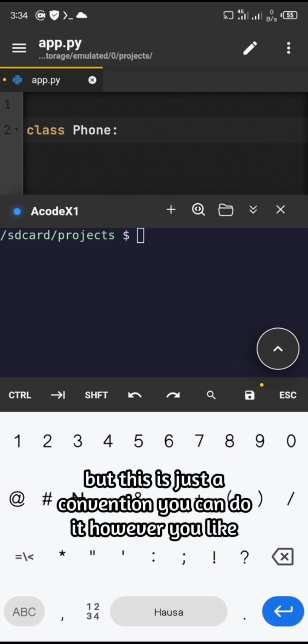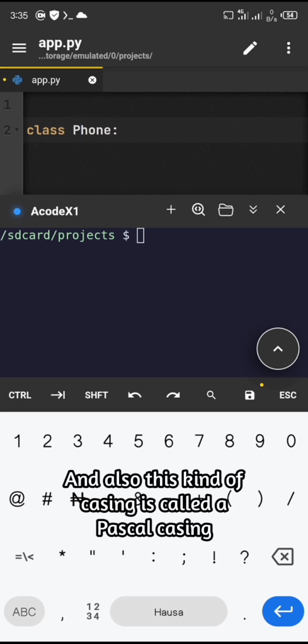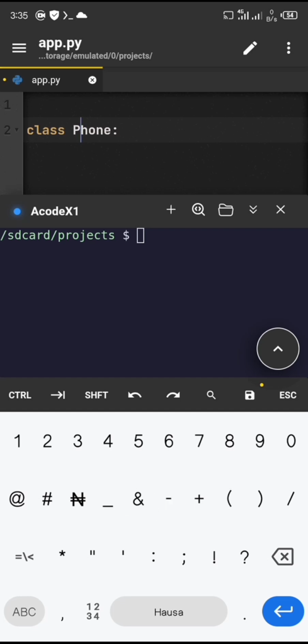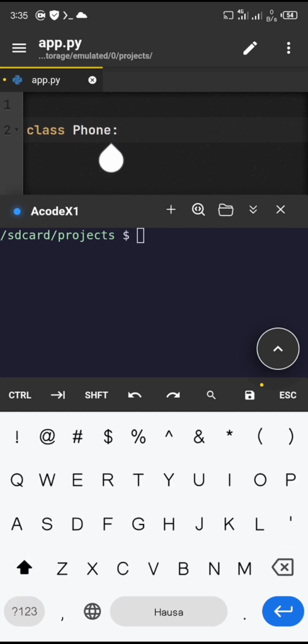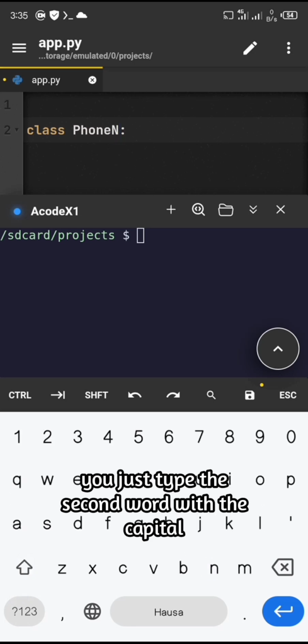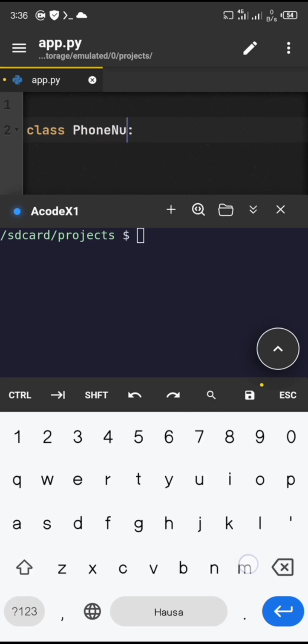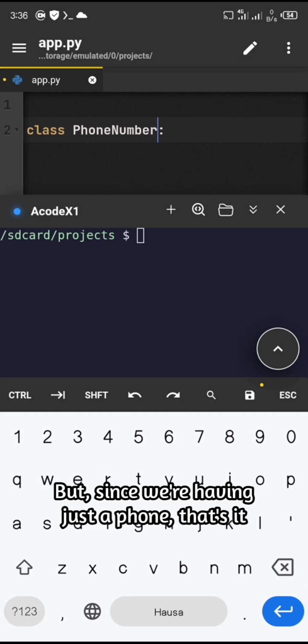But this is just a convention. You can do it however you like. And also, this kind of casing is called Pascal casing. In this casing, if you have another word, for example, phone number, you type the second word with a capital letter as well. So PhoneNumber. But since we're having just a phone, that's it.